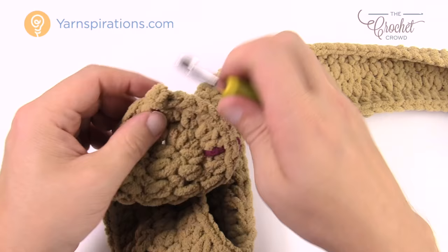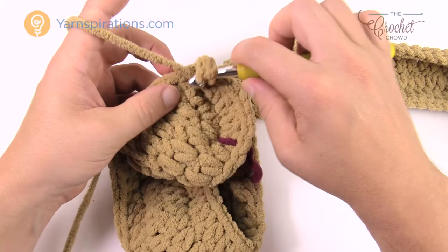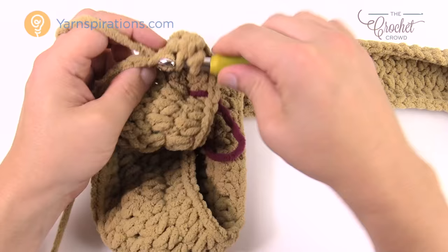So round number 3, we're going to chain 2, and then the first one is going to be 1 double crochet by itself. Oops, that went right into a gap. Go right into the top of a stitch, just like this. And then the next one, if you look at it, see how there's 2 into the same one? The second one here is going to have 2 into that one this time. So there's 1 by itself and then 2 into the next.